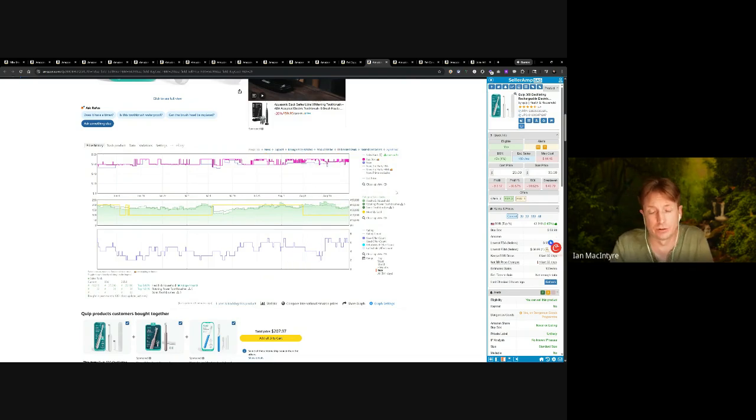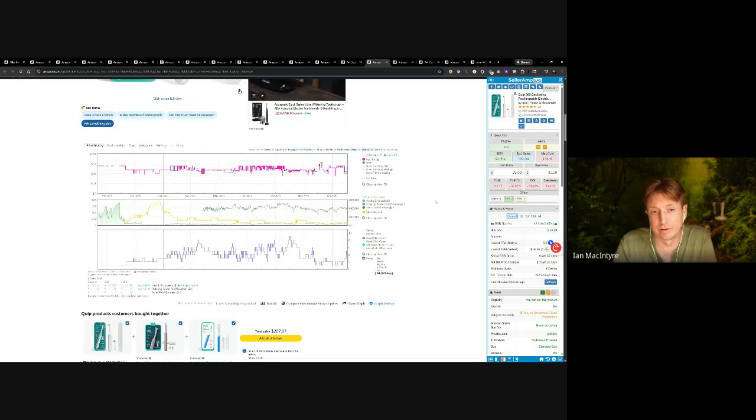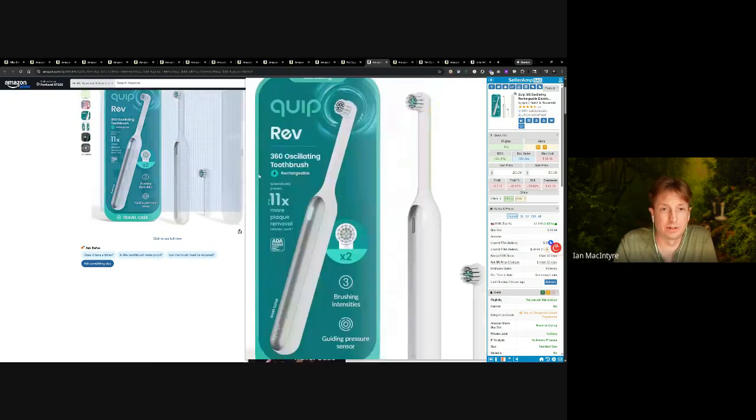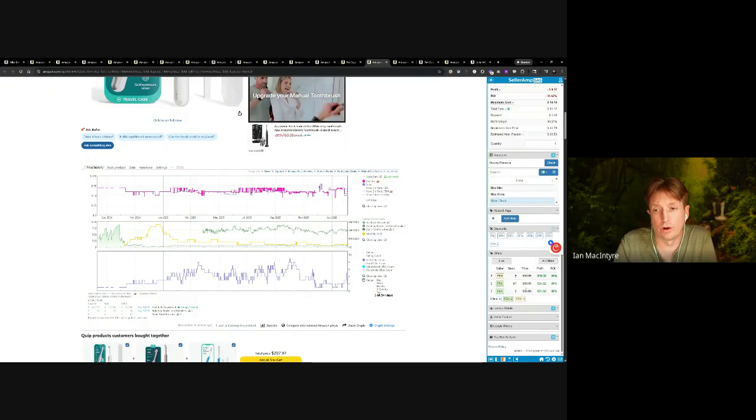It's how much money are you going to put on the line? How are you going to stack those odds in your favor? And so the things I'm doing to stack the odds in my favor: how much is it selling? Are people moving through units? Are there a lot of sellers who are competitively priced?